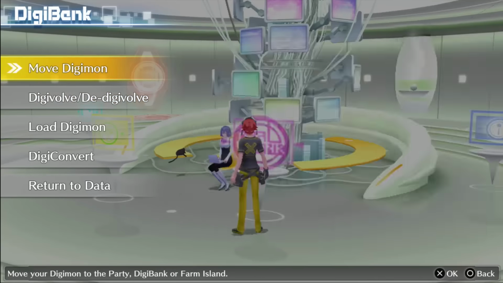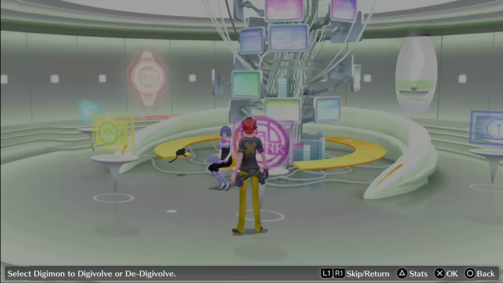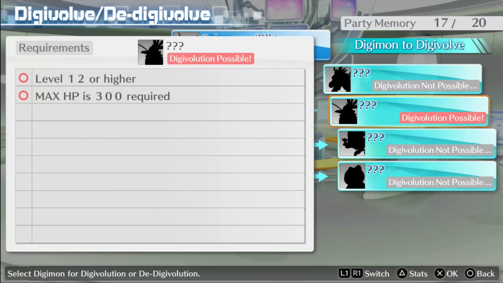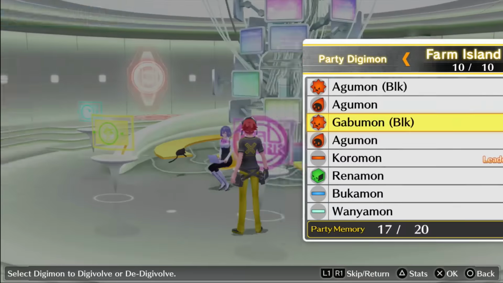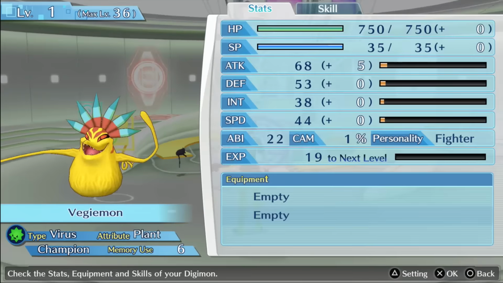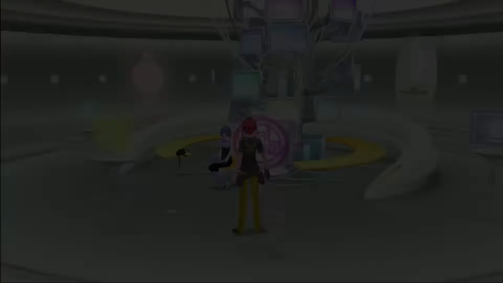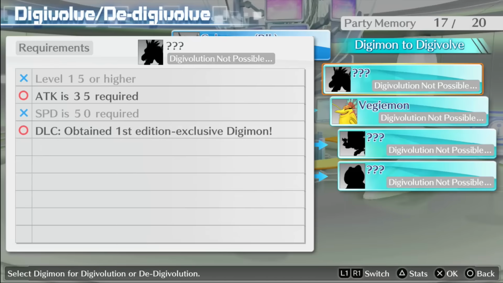Okay. We've got a decent team here. Actually, let's look at the farm. Black Agumon's looking pretty cool. Black Agumon's looking pretty good. Do I want to? No, I'll leave him for now. Oh, it doesn't matter. I can't get it. I forgot about their max levels, so I'll turn him into Vegimon, and then immediately turn him back into Black Agumon. I'll get Lalamon after. I almost said Rarimon on protest.